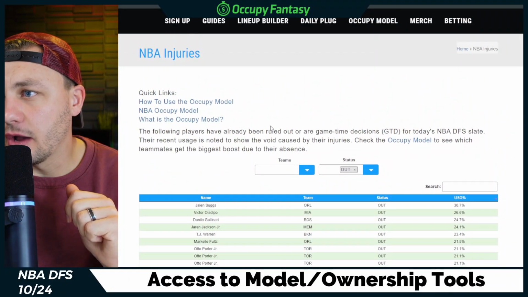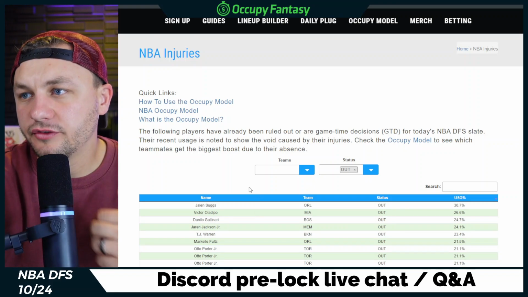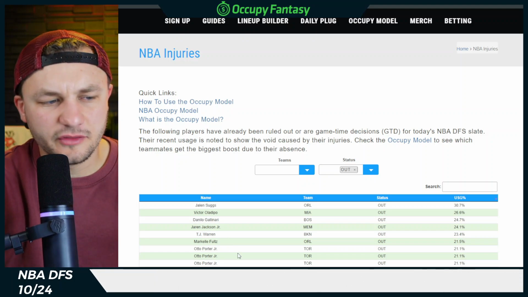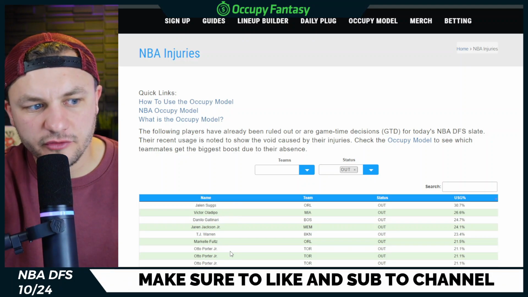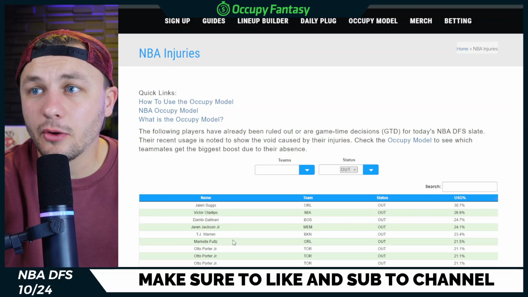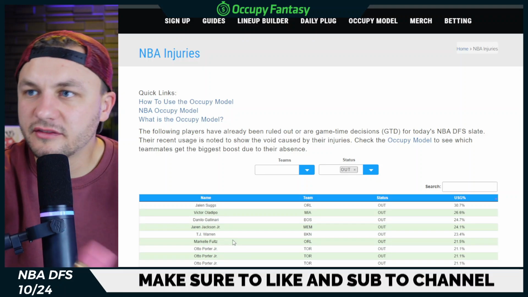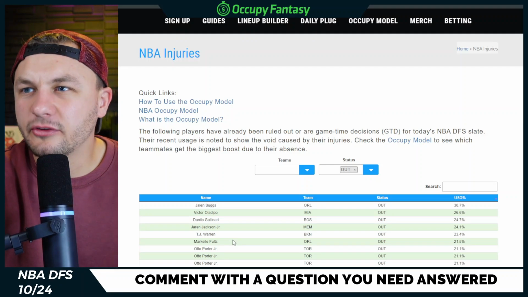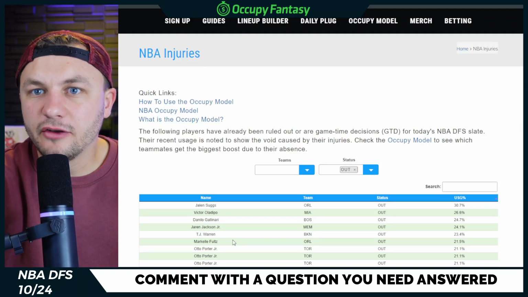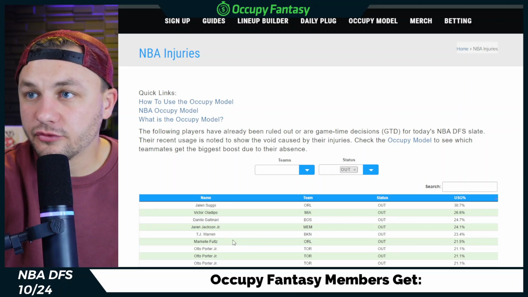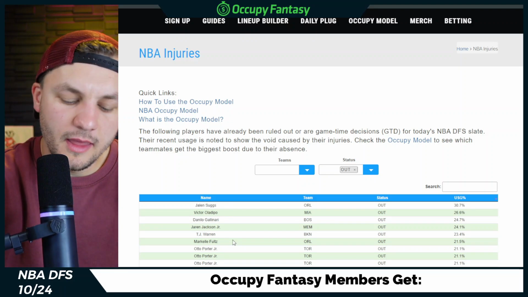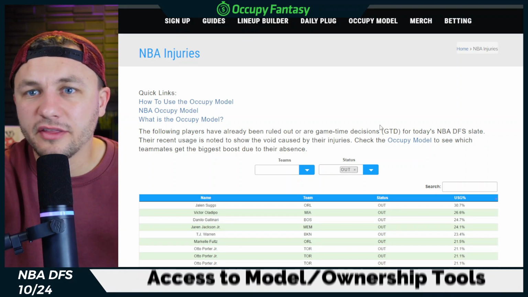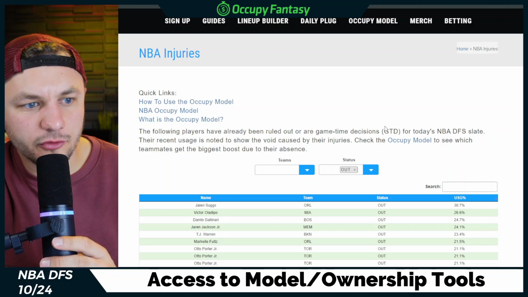Players that are listed out right now: we've got Jalen Suggs, Victor Oladipo, Danilo Gallinari, TJ Warren, Markelle Fultz, a bunch of those guys. The ones I want to point out are Jalen Suggs and Markelle Fultz. With those guys out last season, we saw Cole Anthony step into a bigger role. His usage rate was about 27%, an increase of about 4.5%. On FanDuel he saw a bump of 5.9 FanDuel points per game, and on DraftKings a bump of about 6.7 DK points per game. So I do think Cole Anthony is going to be a standout play, and we'll see if the data agrees with that as well.